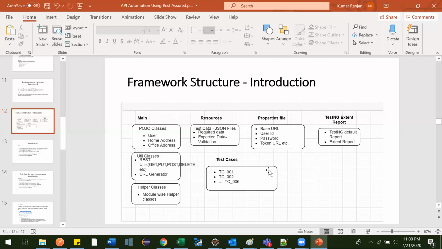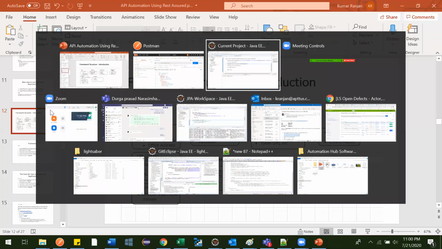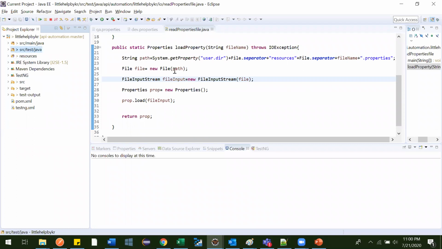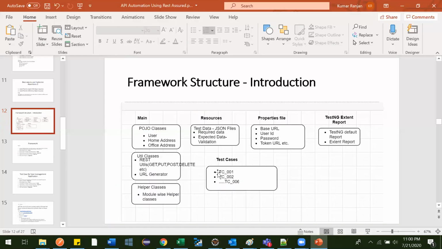Now the third one is tests. This is where we write our test cases. Apart from that, we have this properties file, which we will keep inside the resource folder, and we will be reading it. How to read a properties file, I'll upload a video on. Reading the properties file is very important, and in any interview people are going to ask you, so that will also help. I'll upload that video next time. These necessary basic details, which change for different environments, we will provide over here.